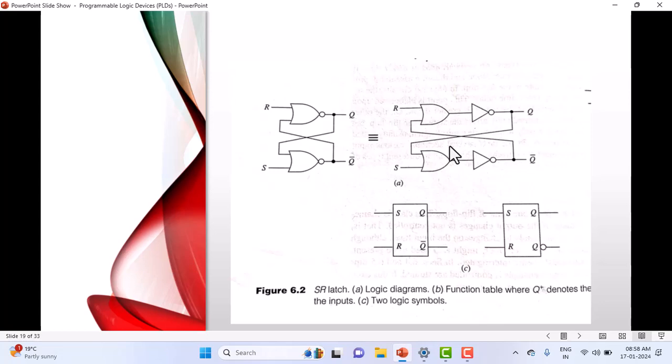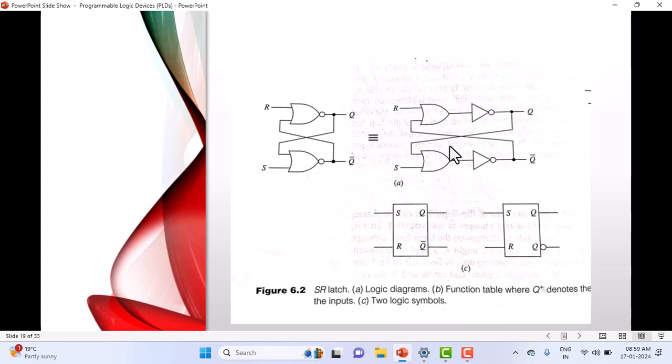Basic gates are only for beginners. If you are first semester students who want to gain knowledge in digital electronics, you can start with basic gates. But once you become an advanced logic designer, you need not look at the basic gates. For any logic realization, you must depend on universal gates like NAND and NOR. Understand? And sometimes you can even use special gates like XOR and XNOR, especially for arithmetic operations. Okay, that's very important here. This is a latch which is built from two NOR gates.